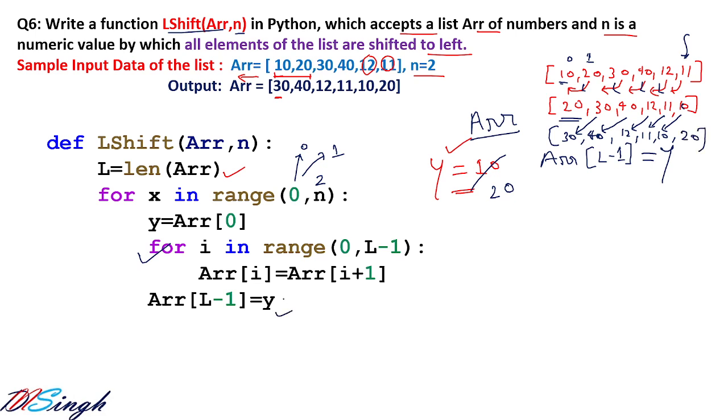So up to that, this value is okay. This particular instruction is executed. It will again go for the loop, and now these two values are exhausted, and it will come out of this loop also. That's it, our job is done, and we are going to print the final result, what is available inside the list. So in this way, we have left shifted the elements of the list by 2 positions, and if you supply any other value of n, then this code is going to do the same for that value also.